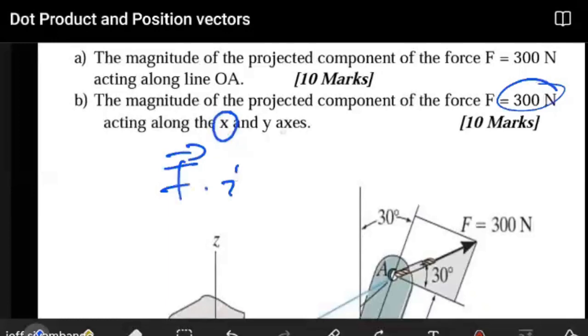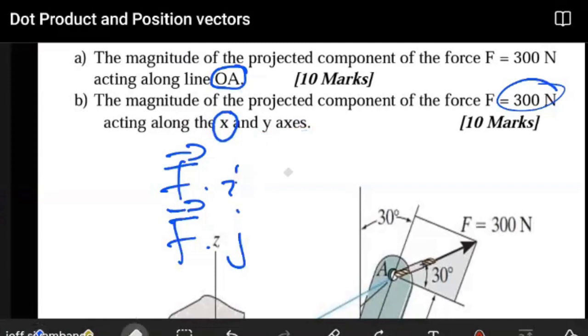To get the projection of the 300 in the y-axis, we'll express the 300 again in Cartesian vector form, which is the same as what you'd have from here, and then get its dot product with j, and that will be the answer. So this one is really straightforward. But the tricky one is OA, because OA is not i, it's not j. Can you repeat that again? Okay, we are going to do it still. I'm just trying to lay the foundation. I think you'll be able to follow it when we do it.